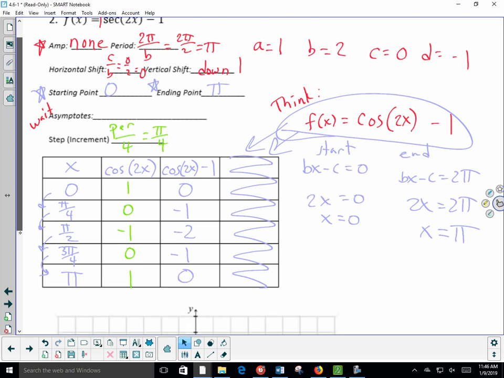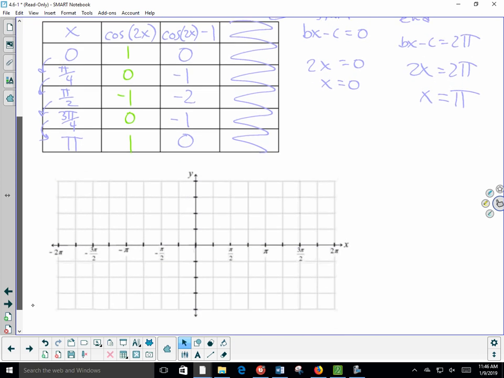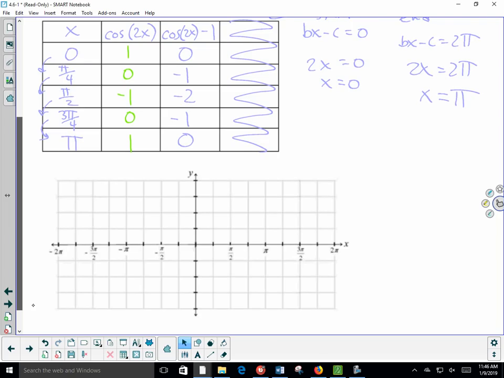And now I'm ready to graph what we see here. And again, what am I graphing? I'm going to graph cosine first, and I'm going to graph that using a dotted line. So at 0, I want to be at 0. And at pi over 4, I need to be at negative 1. Pi over 2, I'm at negative 2. 3 pi over 4, I'm at negative 1. And at pi, I'm back to 0. Again, I'm going to make that a dotted shape. And again, it should look kind of rounded like a bowl shape like that. And I could keep that pattern going. I see what that pattern is. I'm going to keep that wave pattern going like this.